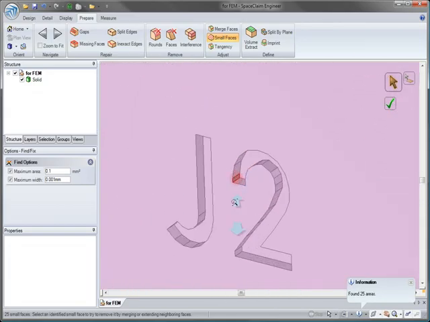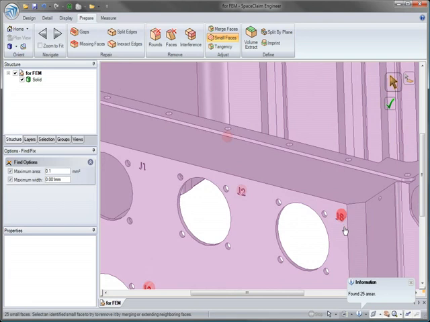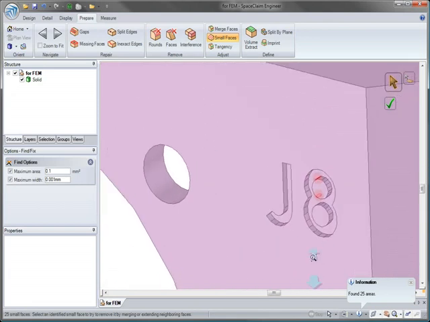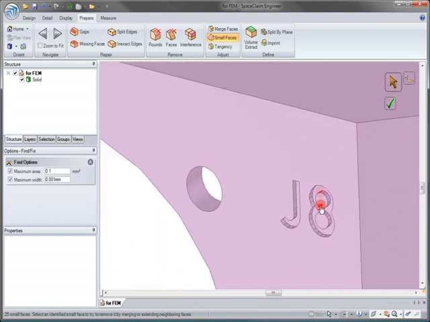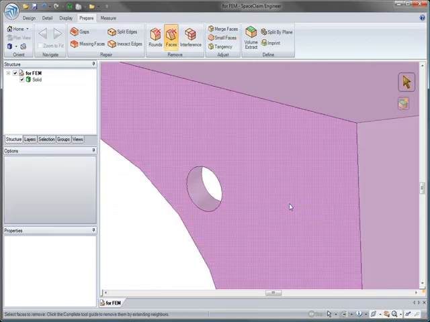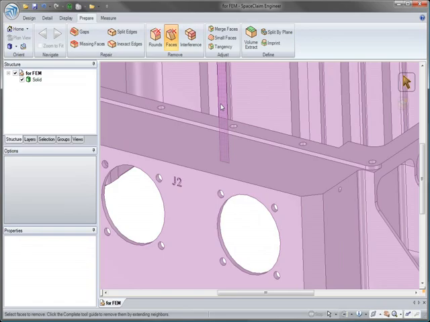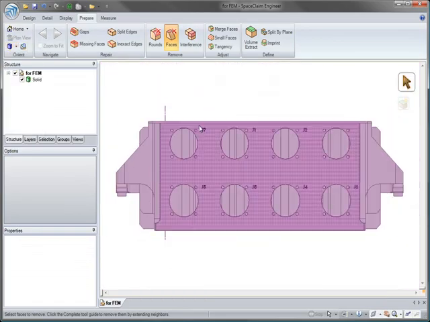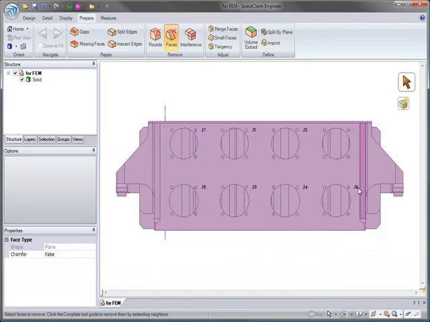Now here, instead of clicking on that to fix it, you can see that in these indented text, there's several small faces there. So we probably want to remove all of them. So we can switch to faces in the remove group and remove all of these little areas. And if you'd like, you can go to a heads up view and we'll just box select all of these different areas on the model. And once we have them, we can click the button and remove them.